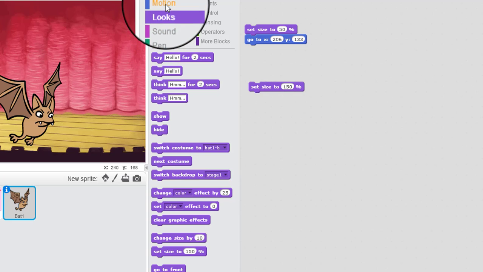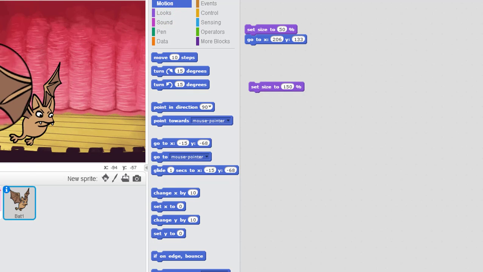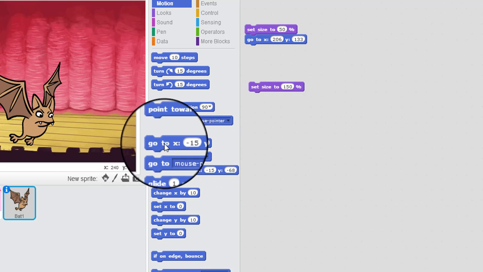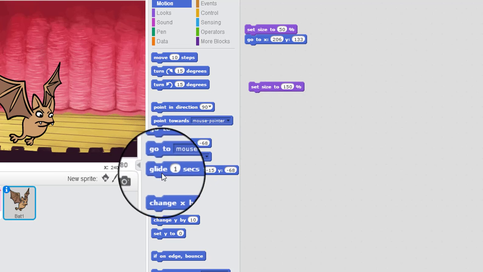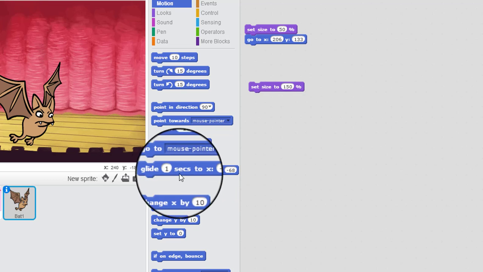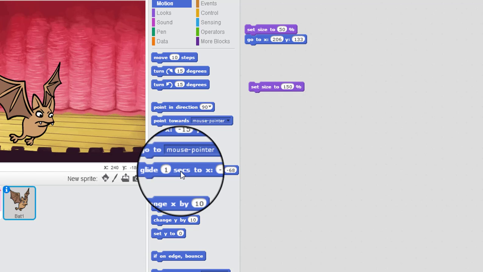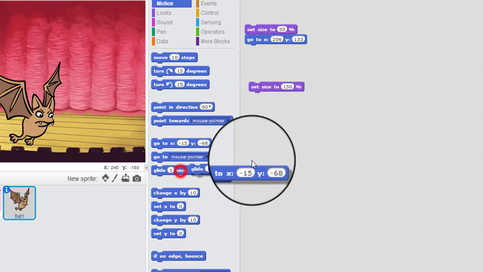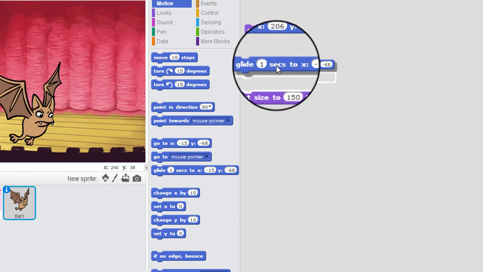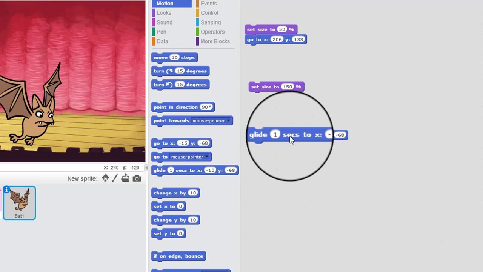So like I said before, if you go to motion, wherever you drag the sprite to, it will pre-populate the go-to blocks for you, and also the glide. And that's actually what we want. I'm going to use the glide. If you use the go-to, that's fine, but it'll just do it in an instant, in a really sharp, jolty sort of jump. Whereas if we use the glide, it just looks a little bit better. Okay, so we're going to use time.